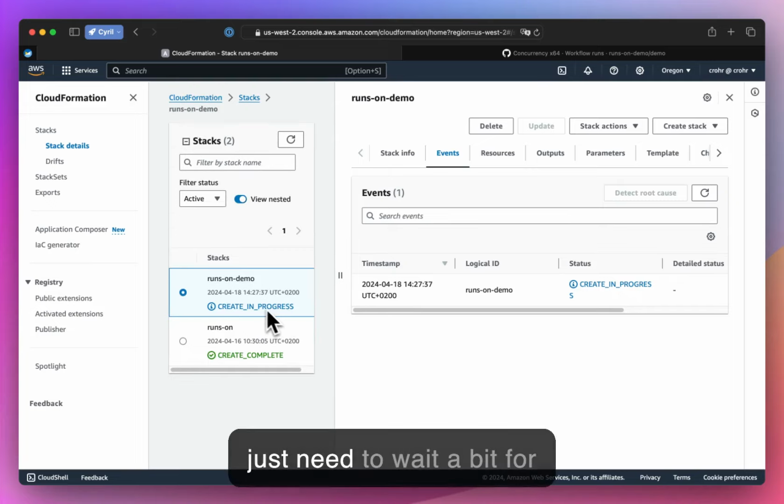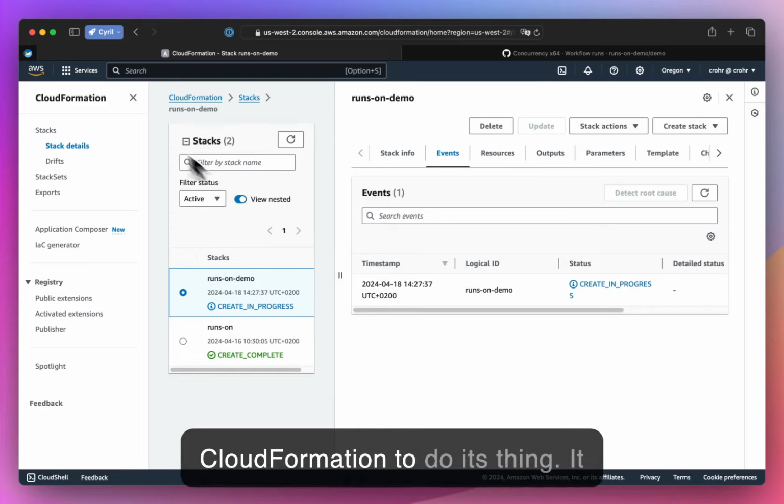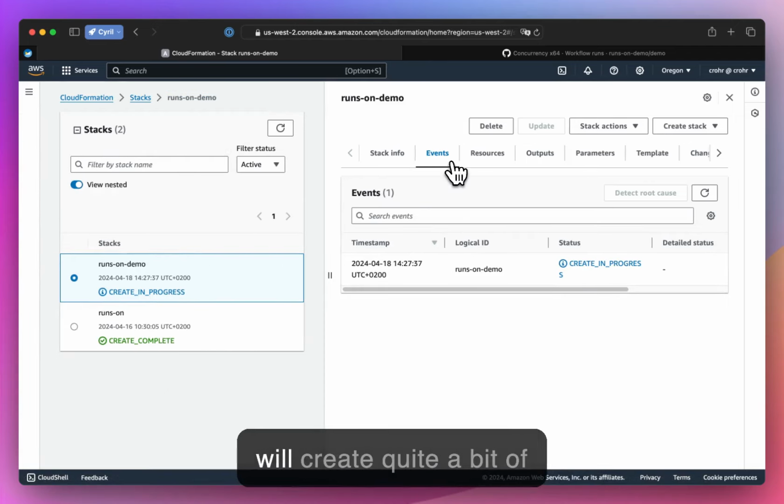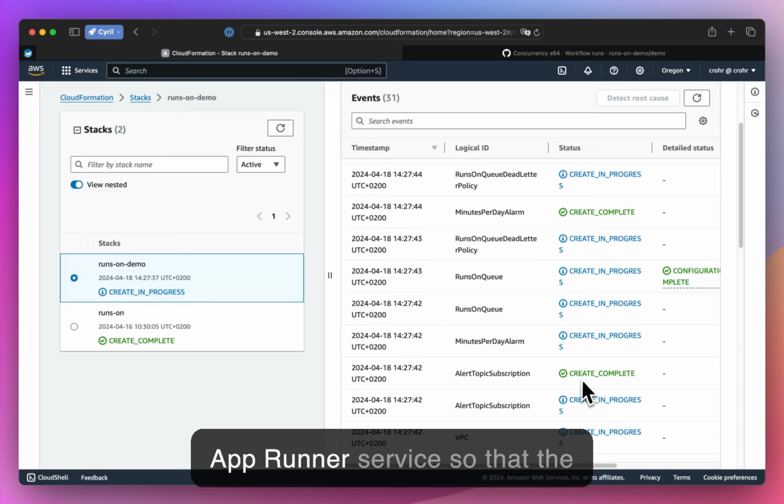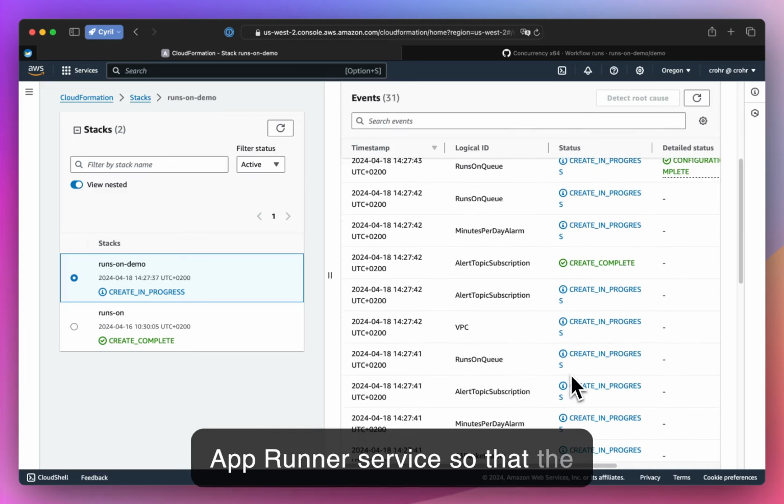And then we just need to wait a bit for CloudFormation to do its thing. So it will create quite a bit of resources, such as SQS queue, the alarm, an App Runner service, so that the RunsOn server can run.